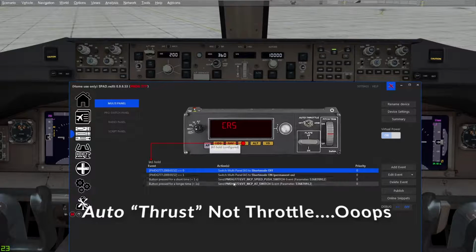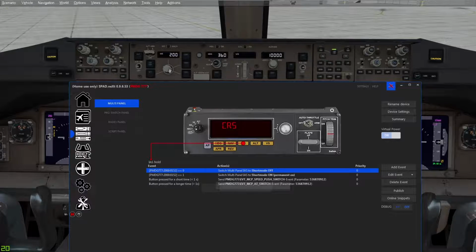If you press the button for less than one second, that is the push of the speed switch, and that's going to actually push this switch here and toggle it in and out of IAS mode so that you can toggle between the two and then set your value.